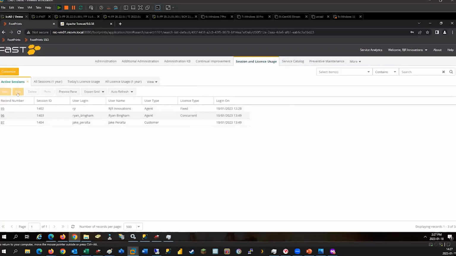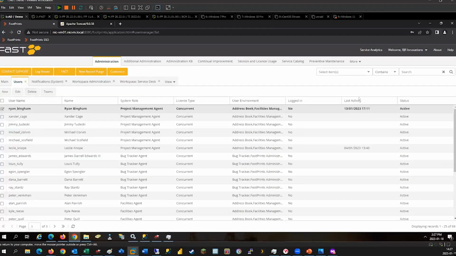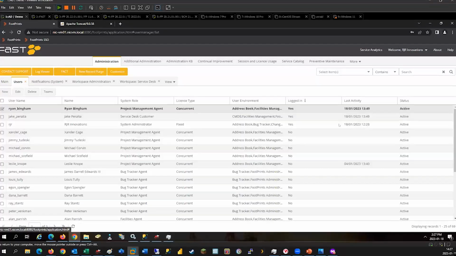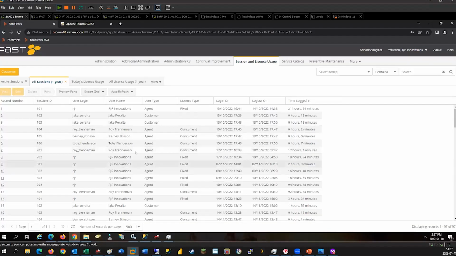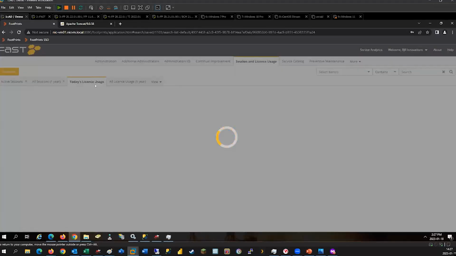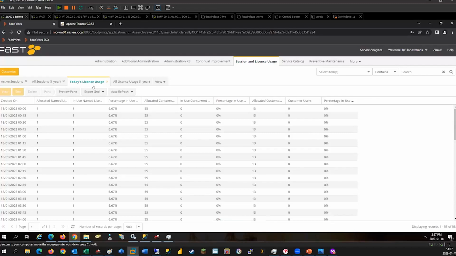So first of all, I track who's logged into the system right away. You can kind of get this from your users list already by sorting on this, but having it here also gives you a history. So I can see everyone who's logged in and out, what their time was, if ever you need that for audit purposes. And then for licensing, we have the license counts.